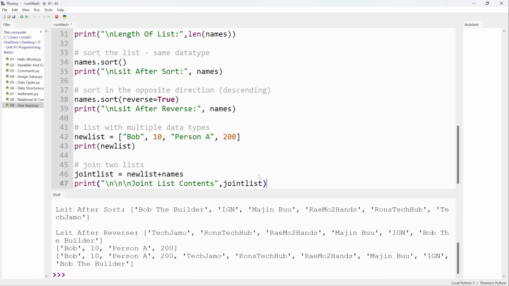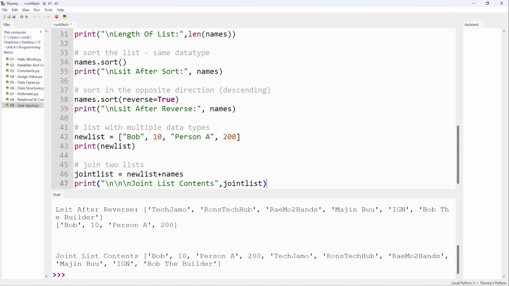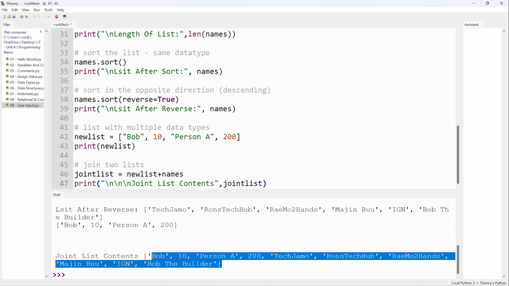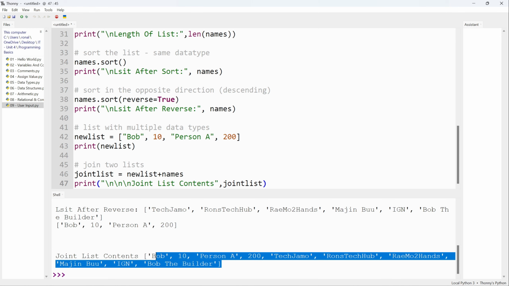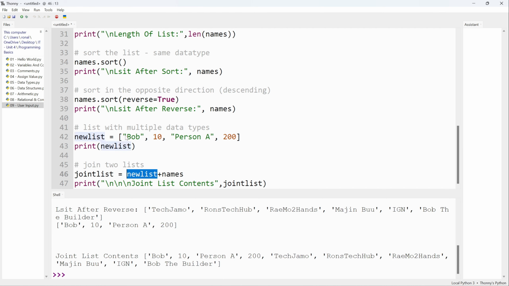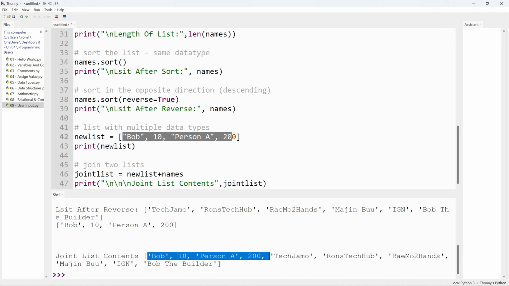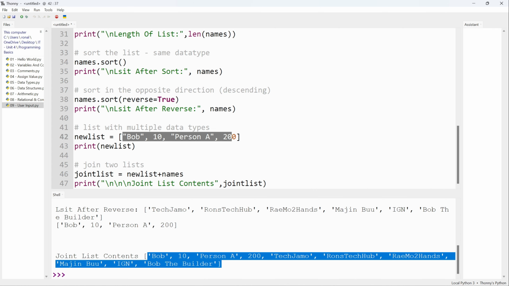And when I press F5 to run, joint list, I have Bob 10 person A, I have a mixture of everything in here. Every single thing I had from both lists combined together. Because I put new list first, it does the contents of new list first. So Bob 10 person A 200, and then it just flings everything from the other list onto it. So that's how we join two lists.